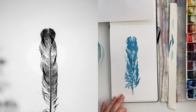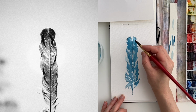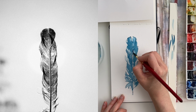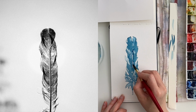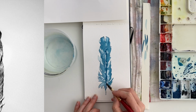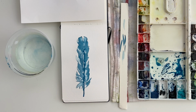And then the middle spine is the darkest, so I would come in and go even darker, so add more of that pigment of whatever color you're using. Test it on the paper. It should be dark. The value should be the darkest you've been able to use up to this point. And then down here you can see along the rib of this there is a dark shadow, so I'm just going to lay that down, hopefully while this side is still wet, and then I'm going to just define the end of this feather, just like that.